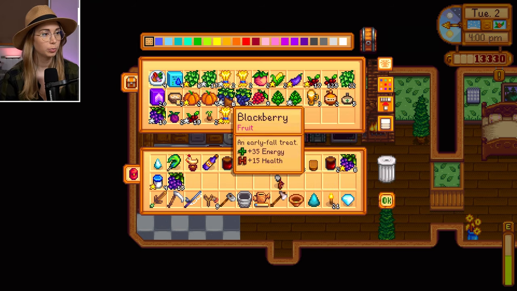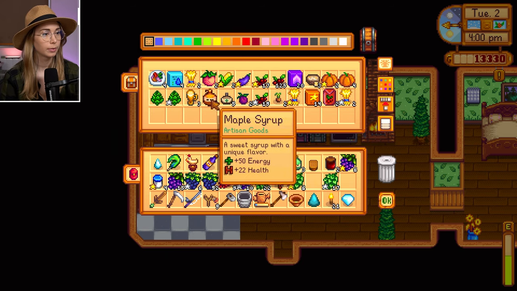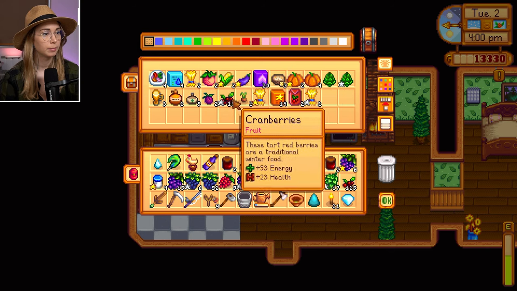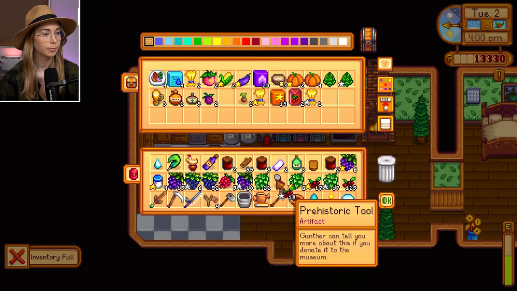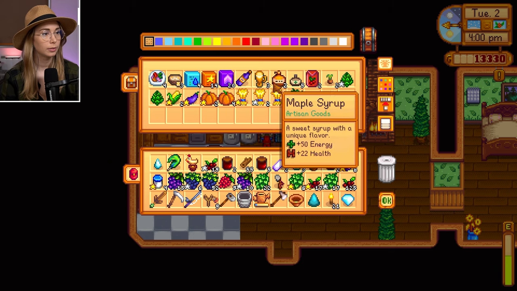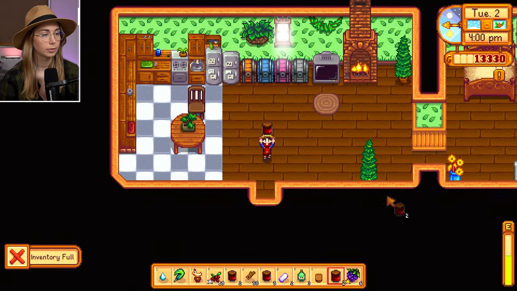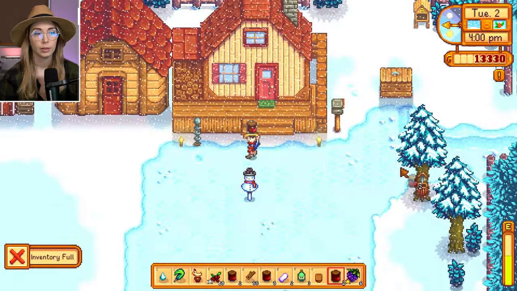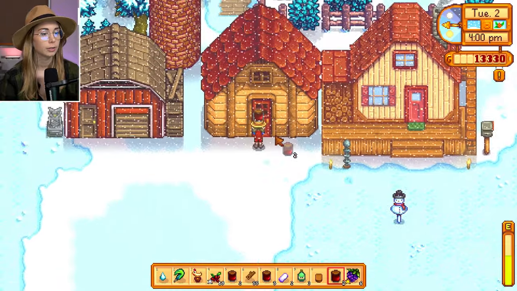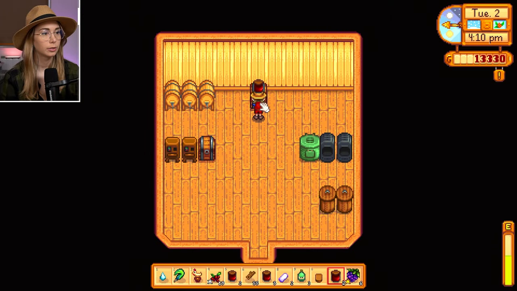Okay, maybe I should put all the berries and the hops together. Oh, shit. Fuck. Shit. Okay. That it? Oh, plum is also... Oh, I can't carry enough. Let's make a... Do I have the wood on me still? Yes. But berries are gonna go in here.